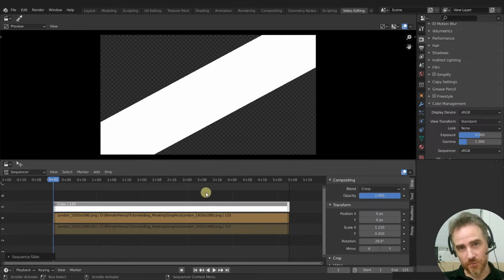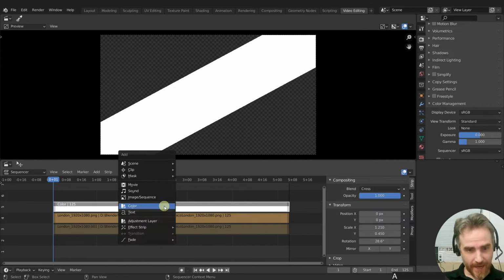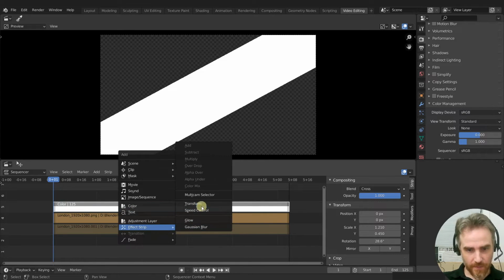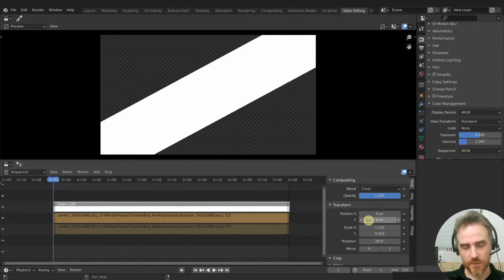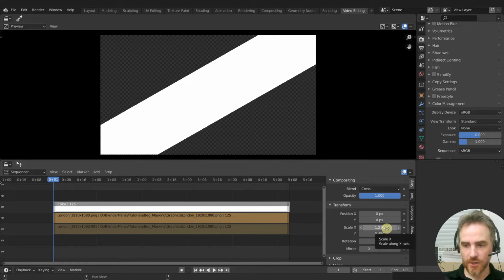You'll actually have to use a transform strip, which is if you select your color, Shift A, go to effect strip, and then transform. And then that transform strip will have your transform options on there, but that's a real big pain. So I recommend using Blender 2.92 and above. Okay, so this is about, let's see, what is 30? Yeah, we'll just do 30. Again, making that a little cleaner. This one, actually, I'm going to type in 3 here because I want that scaled really long because we're going to be moving it later. But anyway, so this is our mask.